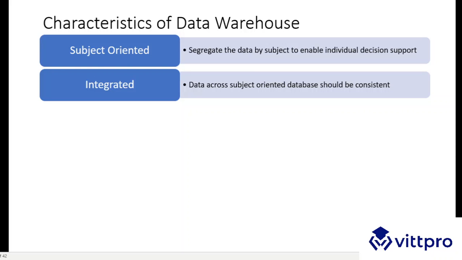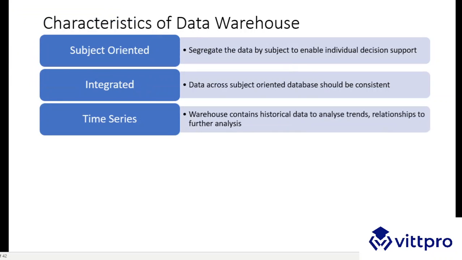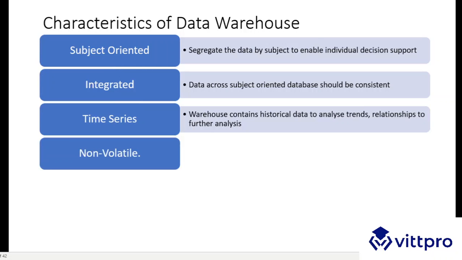You have to make it integrated, and it needs to be able to give you the time when the transaction happened. So a warehouse normally has a historical record to be able to analyze on a time basis, like for the month of April, for the month of March, for the month of June, or by dates or by time. So there's normally a time series stamping of the date and the time when the data is entered into the data warehouse. It's very, very important.